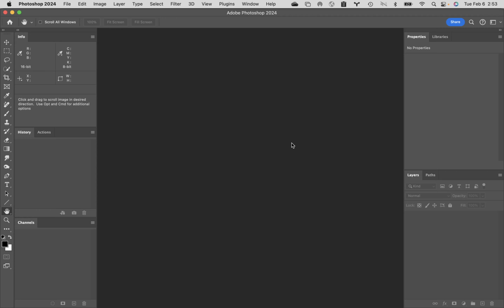Okie dokie. We're going to deal with selection tools now. Today is going to be all about making selections. So this is my take on selections. It's the most difficult thing to do in Photoshop, but it's the challenge. If you can make the perfect selection, you can do anything. You can do deep fakes. I mean, you can do pretty much anything. But the quality of your selection is what really matters here.